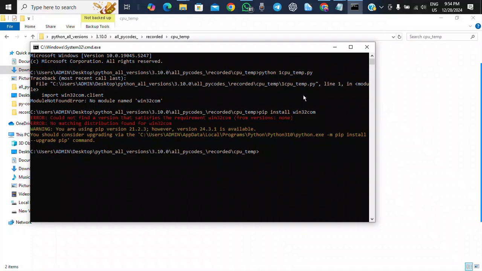New module win32.com. But if it is working on 3.7.0 and not working on 3.10, then maybe it is a problem with the Numpy. But it is not at all mentioned win32.com. Maybe further, in Python version 3.10.0, maybe a library has been updated. We will check it in the PyPI website.